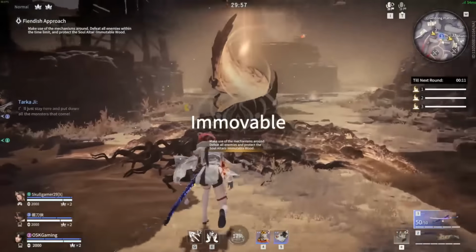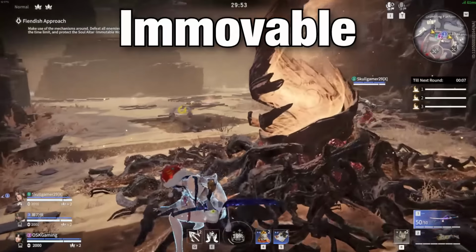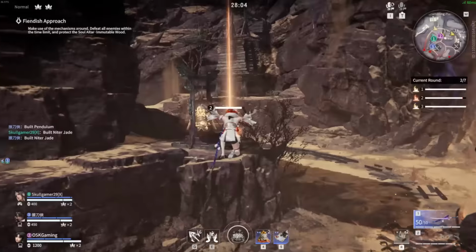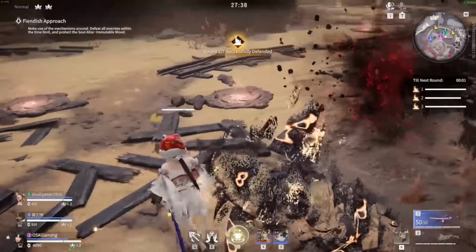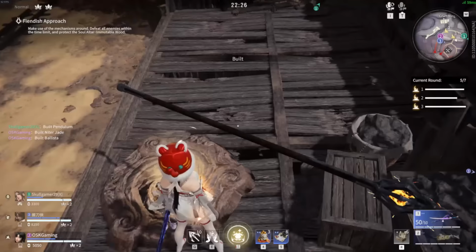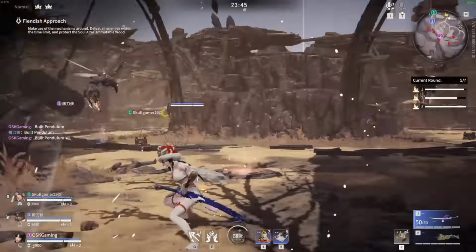The second level of Chapter 2 is called Immovable. If you like tower defense games, then you're going to love this one. In Immovable, you will have 7 rounds to defend against hordes of enemies, and you must protect these 3 soul altars. Around the map, you'll notice different glowing platforms where you can build different items such as niter jades, ballistas, and also pendulums.